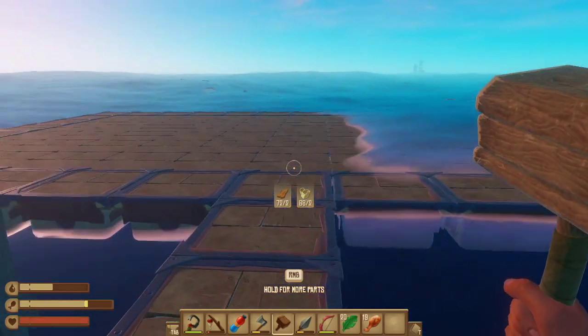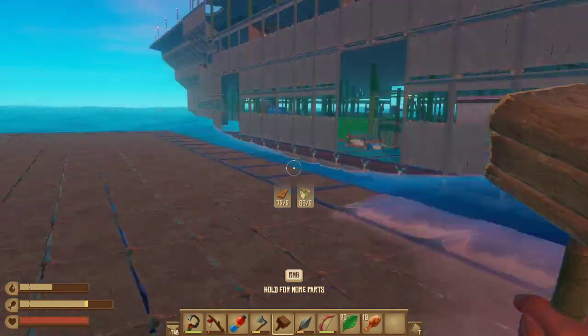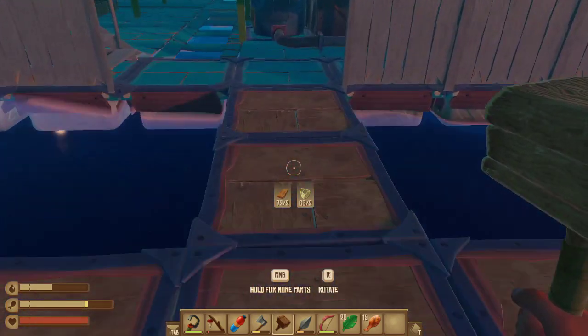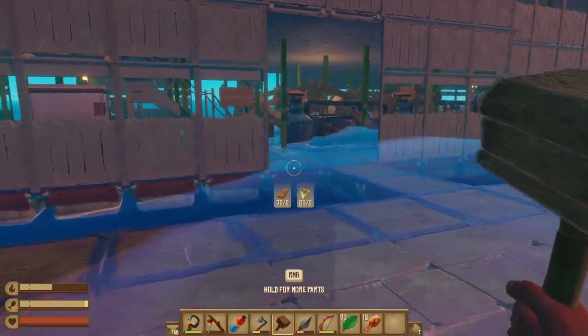Here's the funny part. Think about this in real life. We were talking about physics earlier. All right, so we got this monstrosity, right? And I built the new one. And it's just connected by these two little things as a storm blows through. How strong would this have to be in real life to hold these two behemoths together?